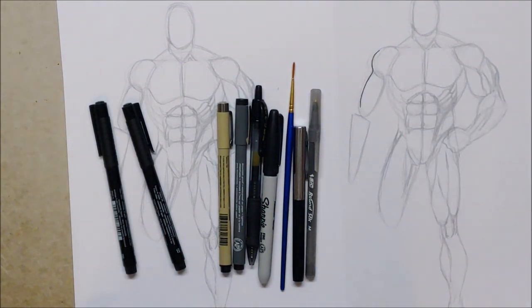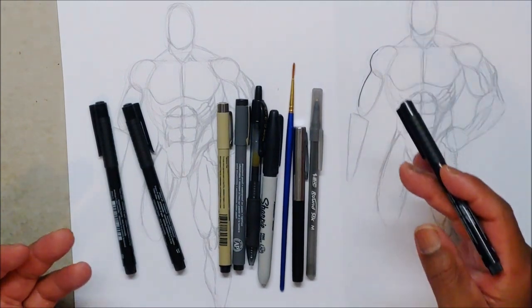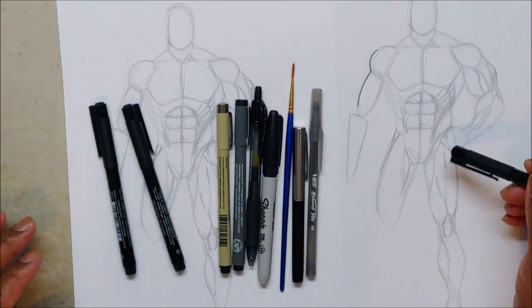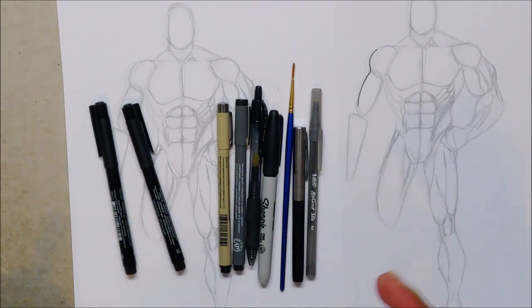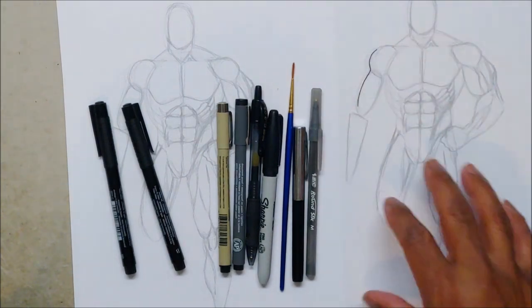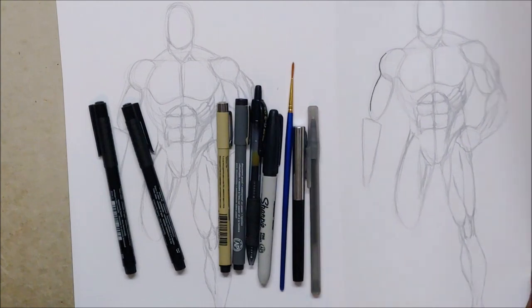That's your basis, because if an inker can take this and just turn it into a work of art, just a plain drawing like this, and add the shadows and so forth. So there's a little more to it, but basically you're just taking that and going over it with ink to have it one solid piece, basically one solid line, not a lot of scratches and scribbles and so forth. So that's basically what inking is.